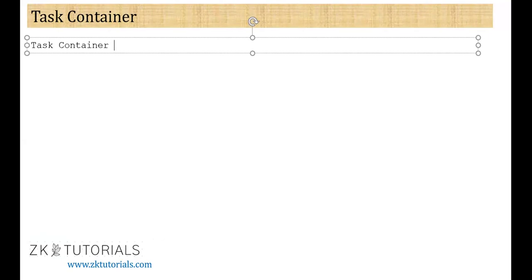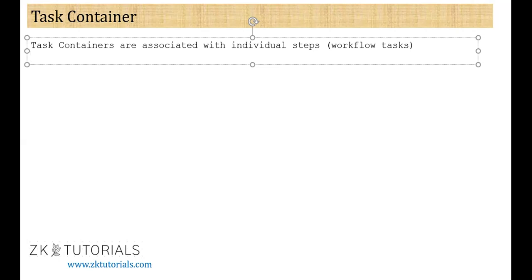Let's write something. Task containers are associated with individual steps, or we can say workflow tasks. They are associated with individual workflow steps.